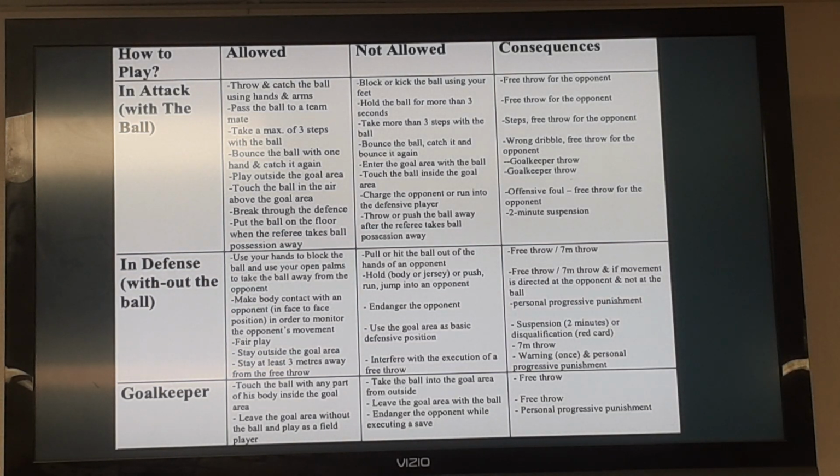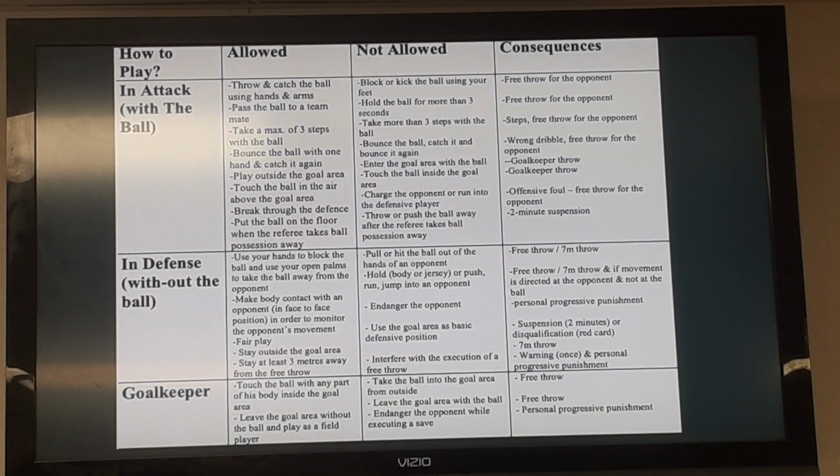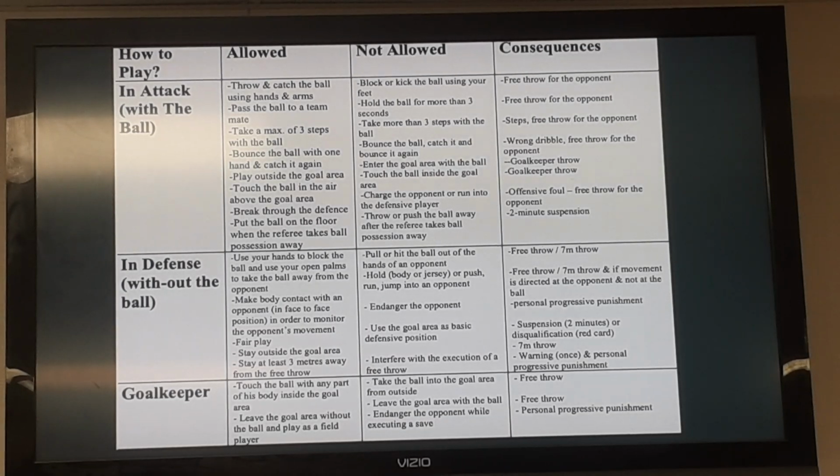Oh, okay, fair play. In the defense, without the ball, fair play. We have this rule where you want to reset every time the ball goes out. Say it went out, this is the goalie's area, the ball went out on this side, and a student gets the ball, gives it to the goalie, kind of resets, and then every player gets back.